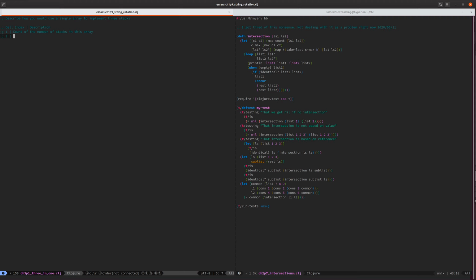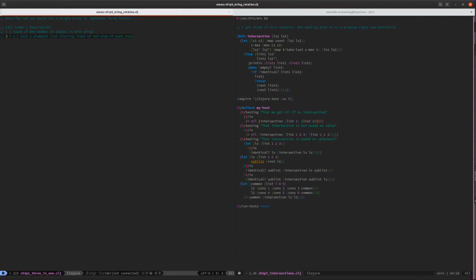Number 2, well, actually it'd be more like 3 times 2. Each 2 elements list the starting index and size of each stack.